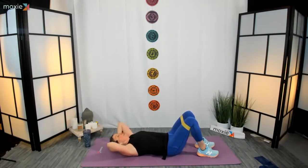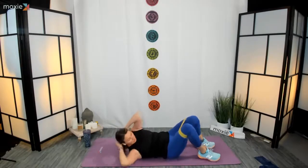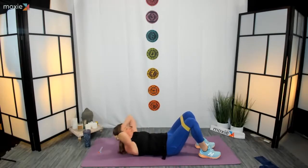3, 2, 1. Lift into your chest lifts and then back down. Lift and then lower. Beautiful. Now, halfway through, we are going to change that position of the knees. We're going to lift it up to 90, and I want you to keep that pressure in the band. That's it. Neutral spine. Remember, no lowering of the low back here. Make that rectus abdominis do all the work.